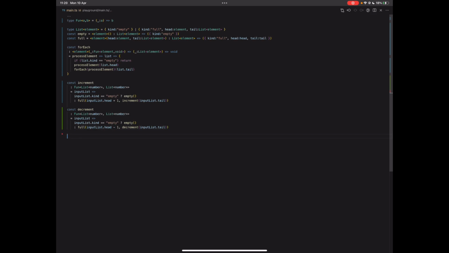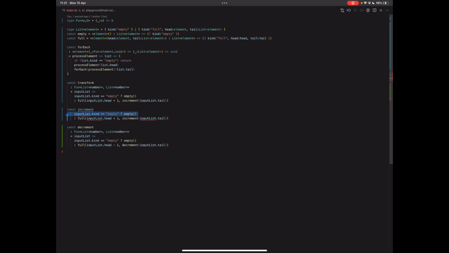Okay. Anyway, so what we're now going to do is generalize this piece of code. These two pieces of code, because as you can see, they are basically the same. So we're going to create another one. We're going to call it transform. And well, what's the thing that's different? Well, the declaration is the same.